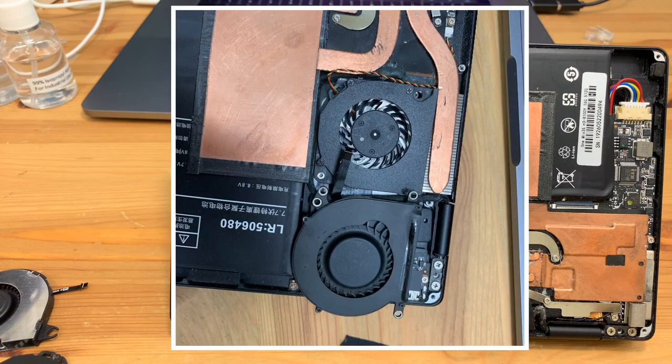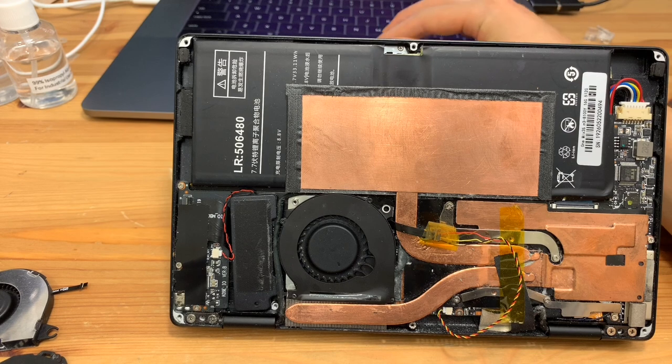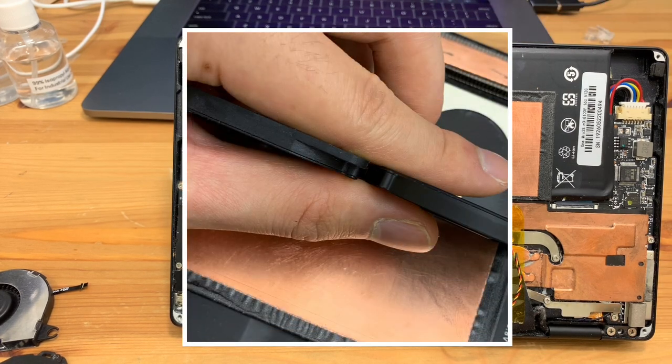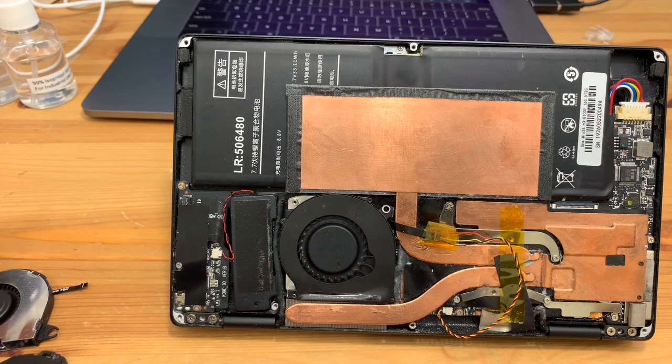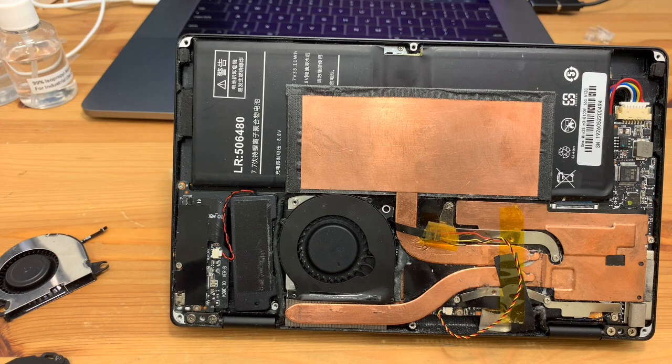So for this first picture, here we have the original MacBook Air fan as it came in the mail, right next to the original fan in the computer, still installed. So as you can see, the size difference is there. It's slightly bigger. And thickness-wise, I measured both in the second picture, which I'll put up right now. Both of them are pretty close in thickness. The MacBook Air fan's motor part, just like the fan from the Nintendo Switch, is a little bit higher, but not significantly higher, and it does not interfere with the bottom case.